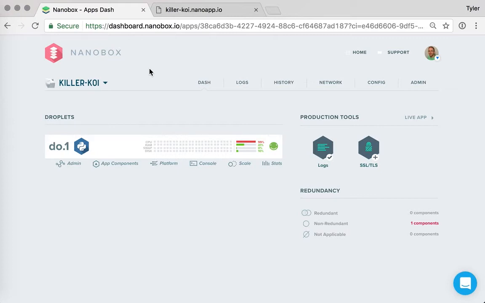You can take that application and you can provide a simple configuration file for Nanobox, and then link your hosting account with Nanobox, and then let Nanobox do all of the lifting. Let Nanobox take care of everything.